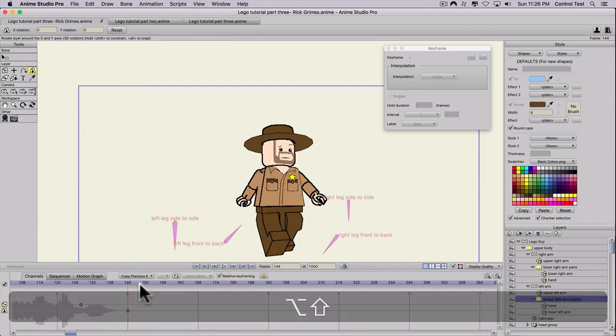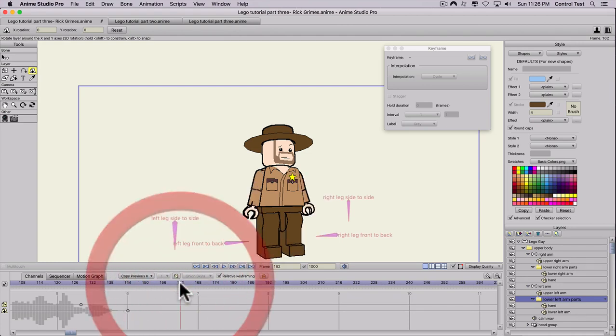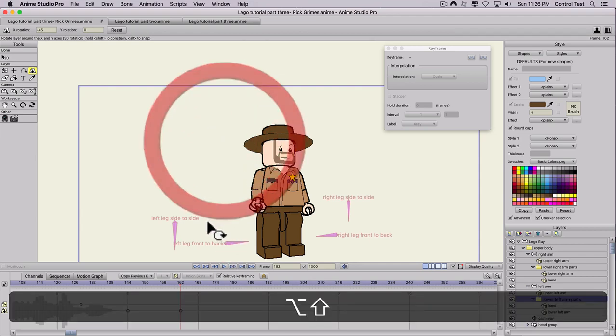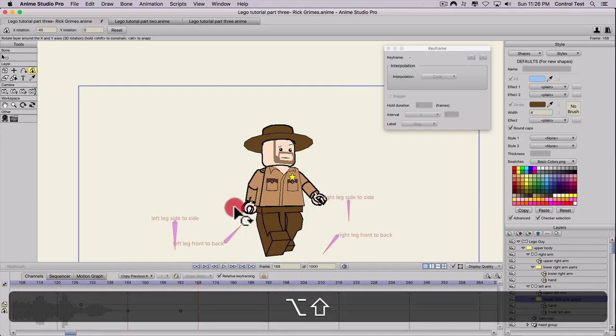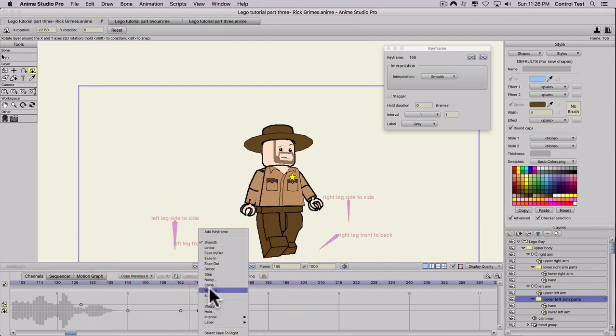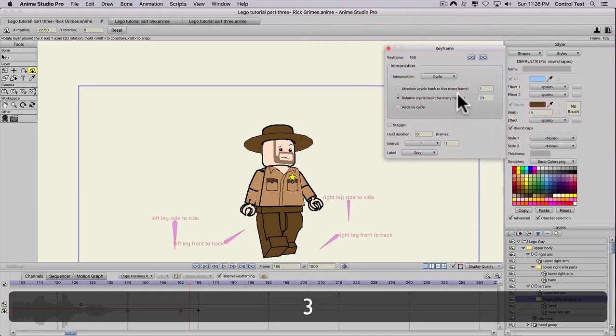That just creates a keyframe. And since this is the opposite arm, we're going to have to do it on 162. And then 168, I'll straighten it out again. And let's right click, cycle, relative to playback, 23.